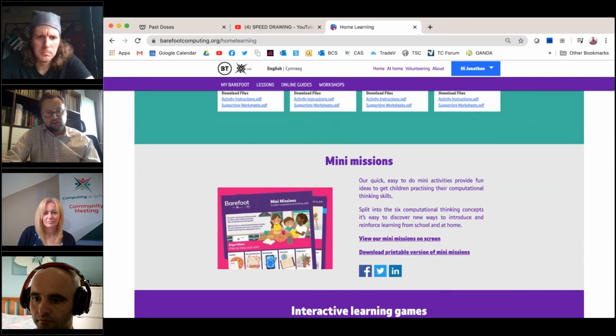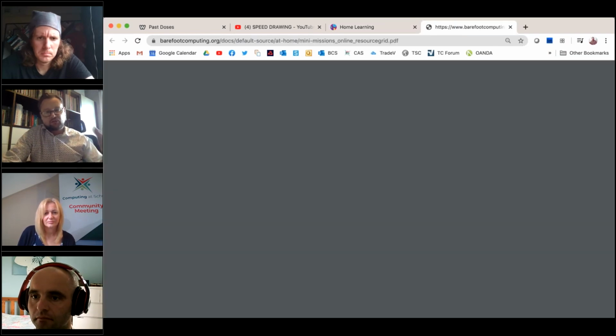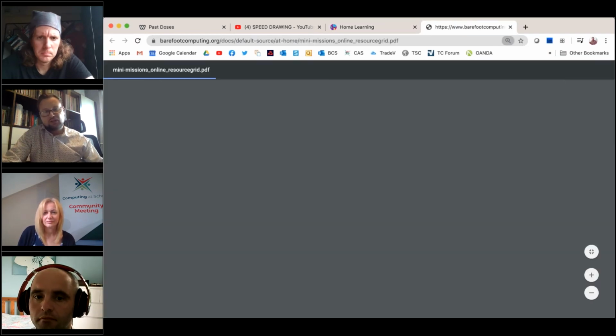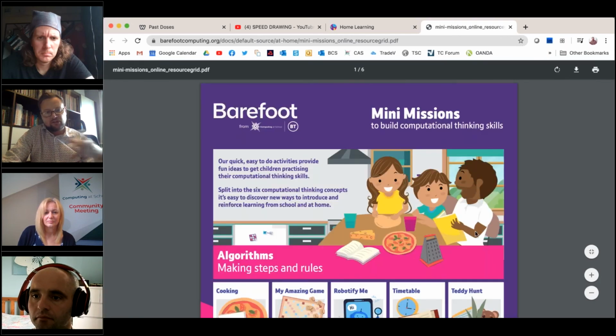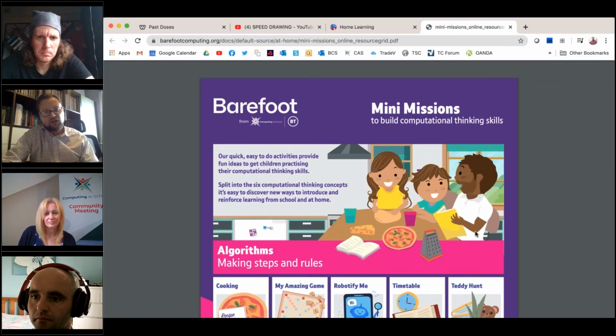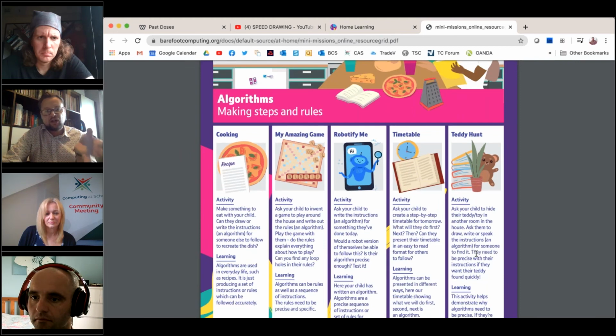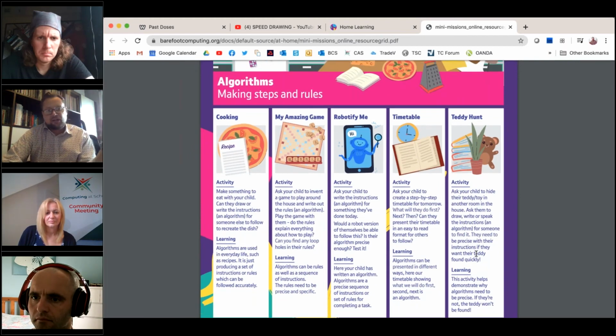Particularly, we've got some really nice ideas here in mini missions. So the idea behind these resources was we wanted just quick ideas which essentially need very little or no resources to do, that parents and children could do together at home. So things like the teddy bear hunt is a lovely activity, hiding the teddy and then writing out or saying the algorithm to locate it within the house.